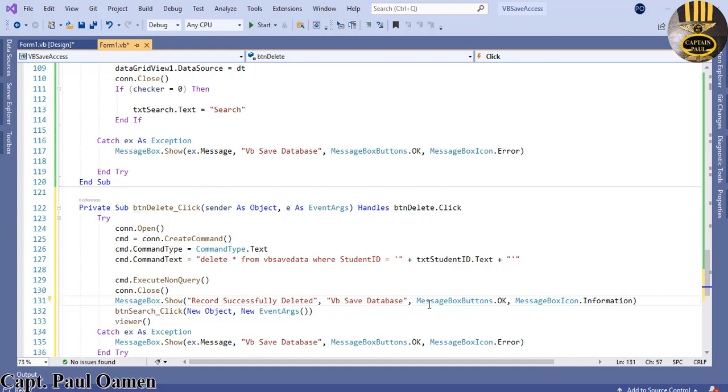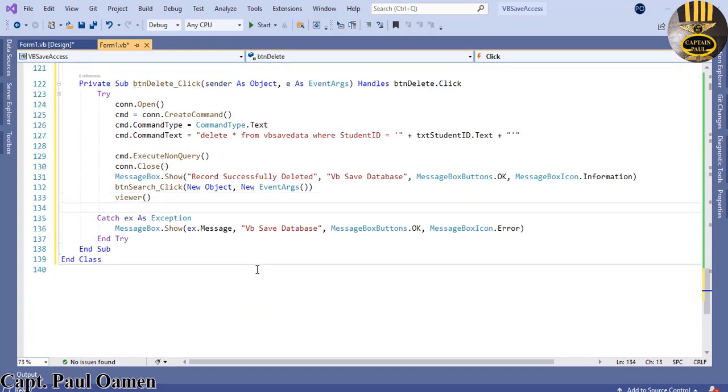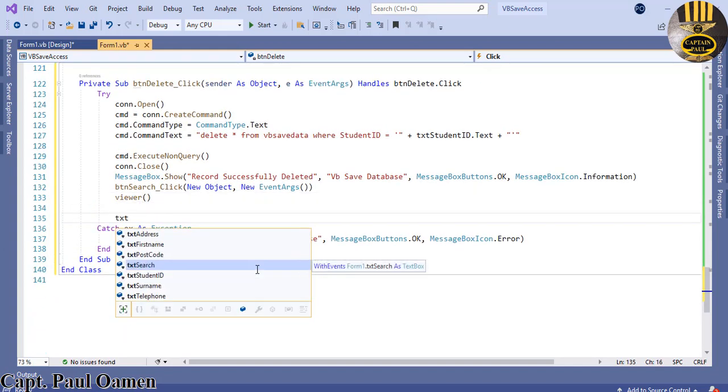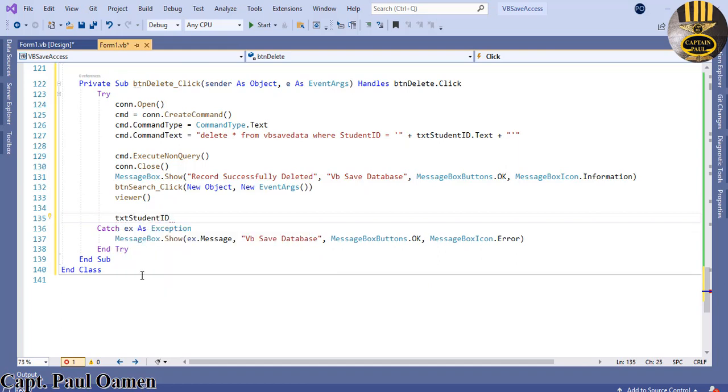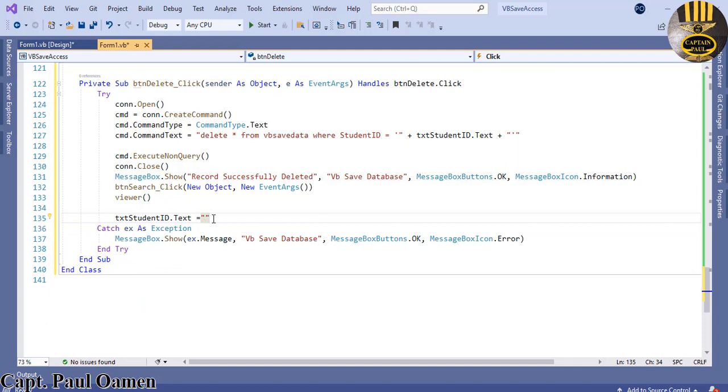Okay, so information, and I'm going to call that. Yeah, that's fine. Viewer is called. However, I also need to clear every single text box in there. So let's do this. Come right down here. I'm going to say txtStudentID.Text clear. Okay, right. Let's repeat the same thing for the others.